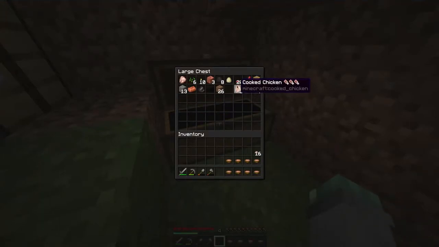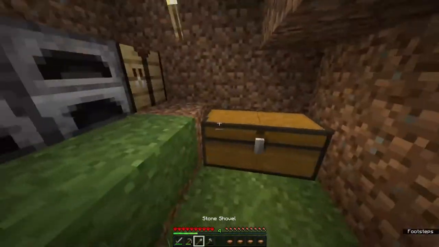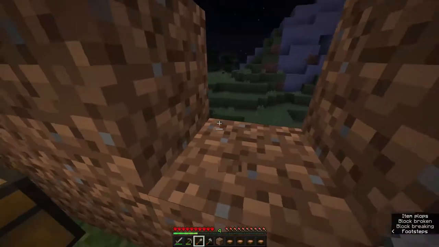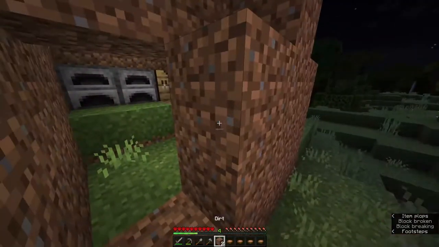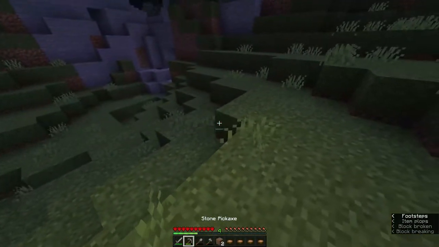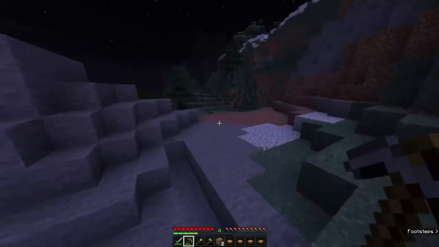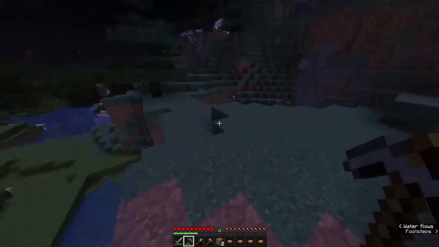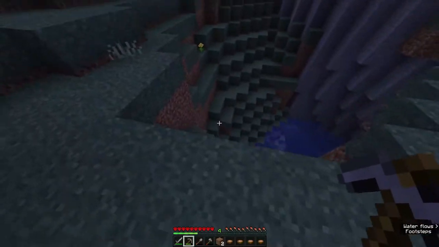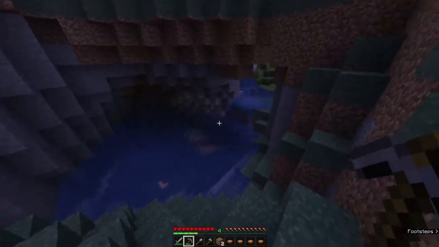We have a ton of mushrooms. Create some mushroom stew. We got a little bit of chicken. We got an egg, so we can get a chicken. Now, I don't know the time, but I'm gonna venture. Not too far, I just wanna see if I can maybe find some easy iron. Yo, this is sick.